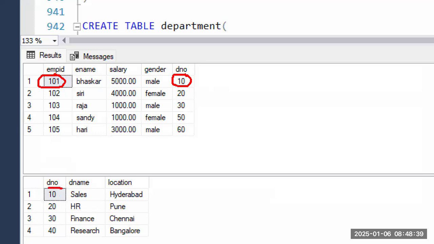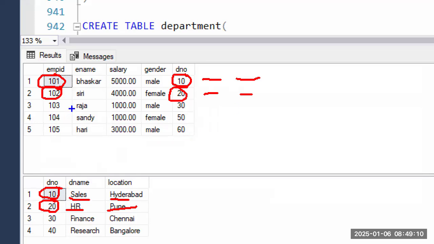Department 10 has Sales and Hyderabad, so Sales and Hyderabad will come here. The second record is 102, working in department number 20. Department number 20 details are available, so HR and Pune will come here.